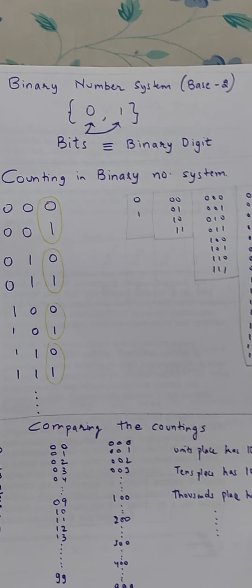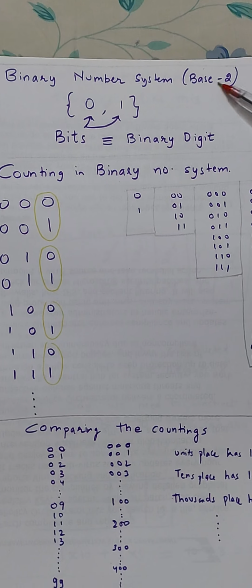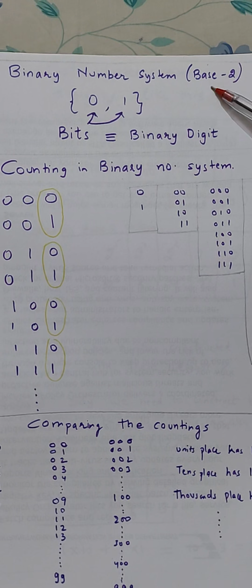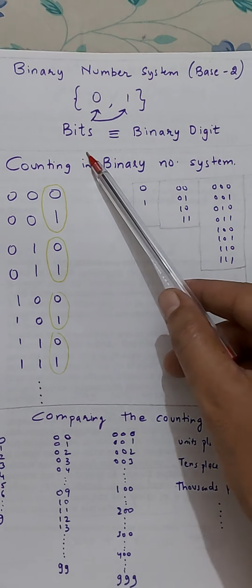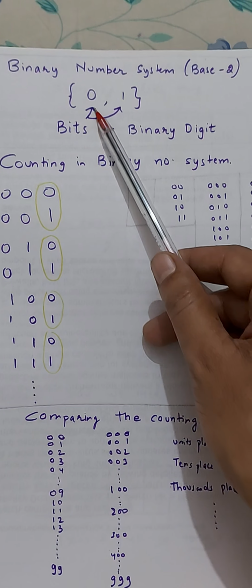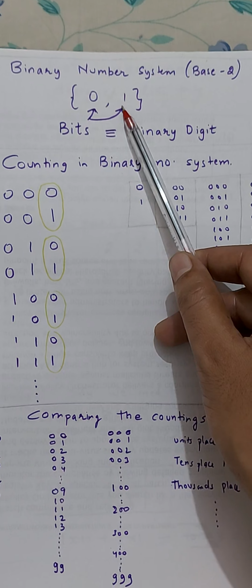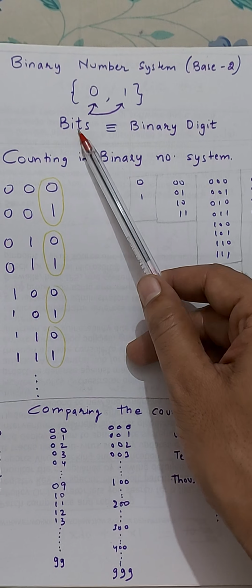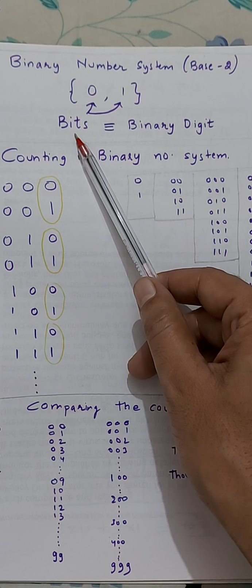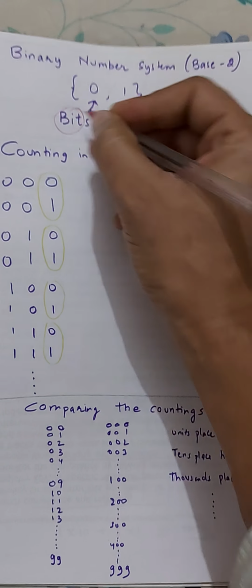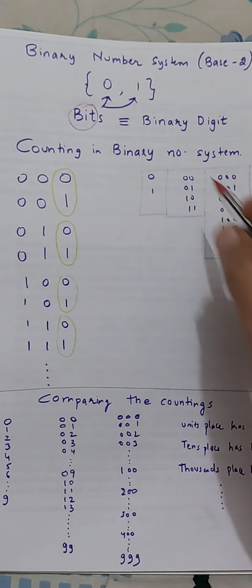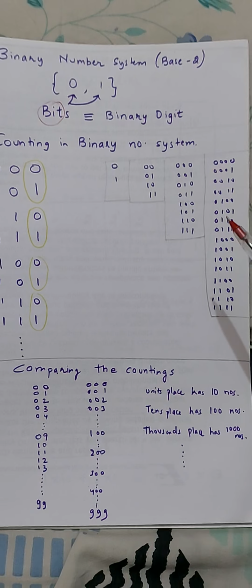So let us discuss another number system, base 2. Base 2 means there are basically only two drawings, 0 and 1, and these are called bits. We use them to represent off and on condition. The word bit expands to binary digit. Okay, so the short form of binary digit is bit.